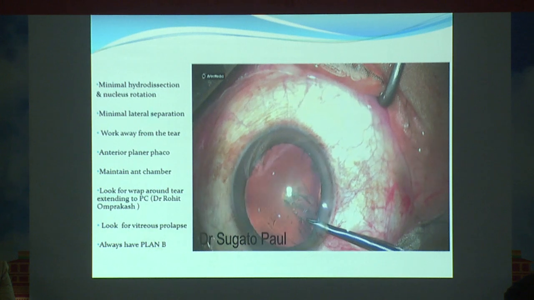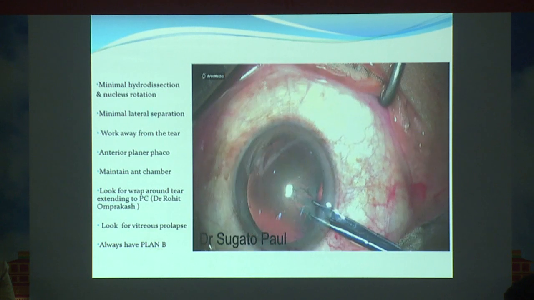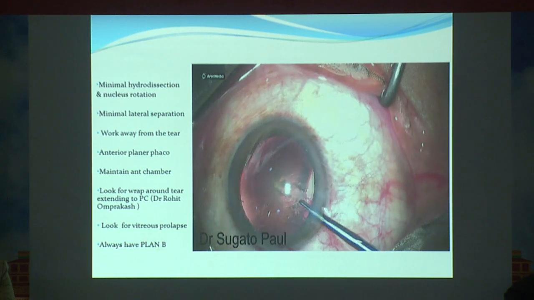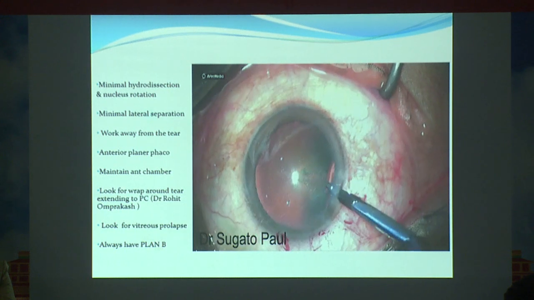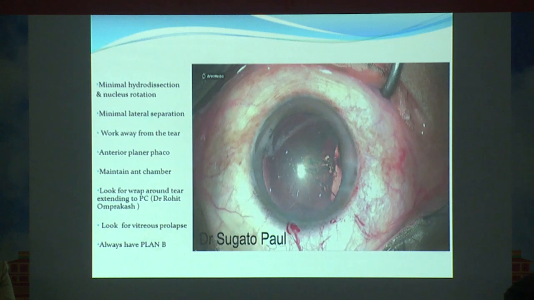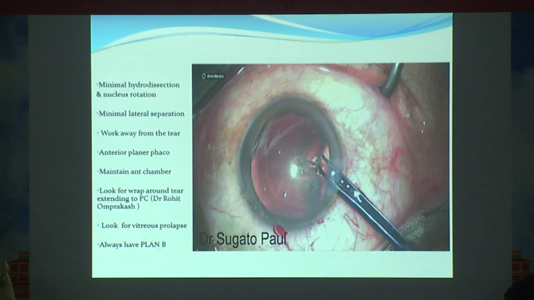Just a few seconds, one more slide, give me a few seconds more. So I rescued the rhexis from this side to complete it. And then I had to nick again to enlarge the rhexis on the other side so that I get good access to the nucleus and carry on with the phaco as required.